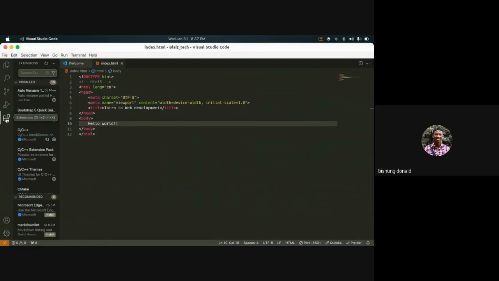Yes, because PyCharm is the best text editor for Python. You can use PyCharm to write Java. You can use PyCharm to write JavaScript. Same way, this VS Code you are seeing now, you can use this same VS Code to write a Python file. You can use it to write JavaScript, Java, and any other one. So it's best suited for web development because of the extensions that it has. I hope you follow now.